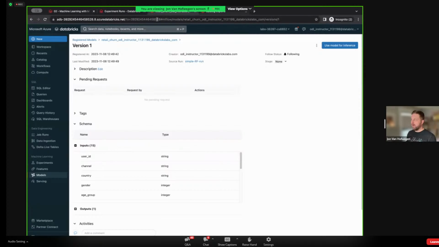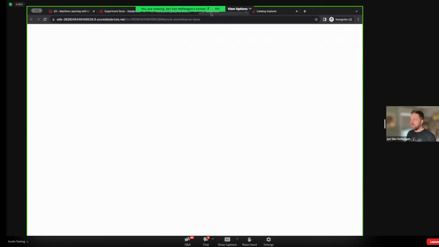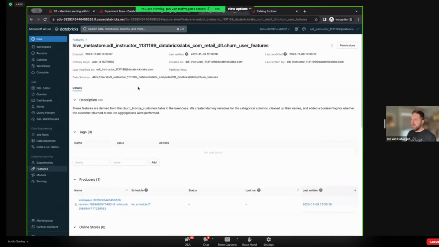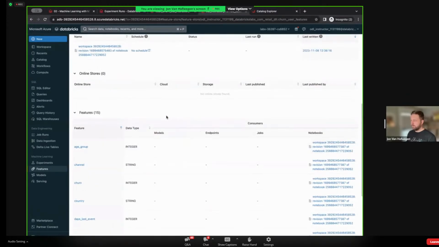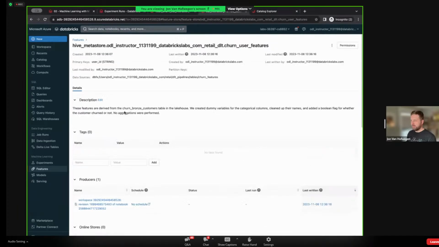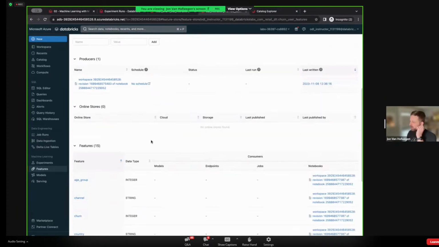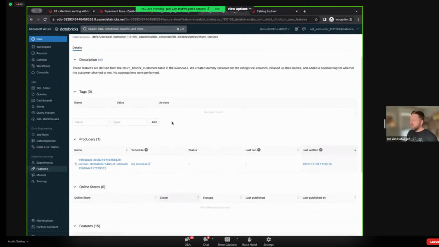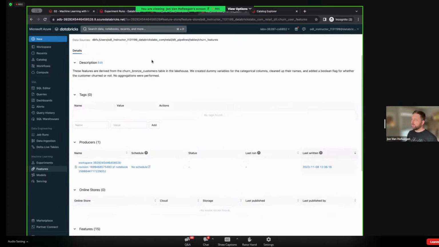If I step back to my feature store, it should now have information that I am using that in a model. It's not. I don't actually know if I can zoom up feature table here. That's supposed to be populated.